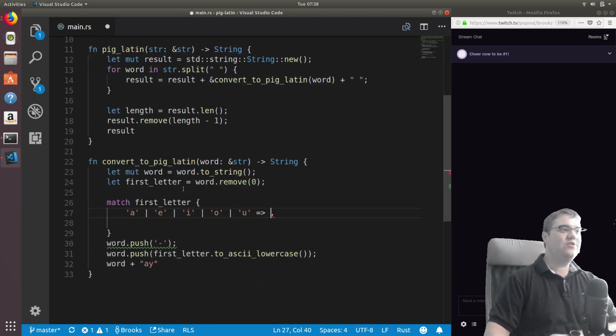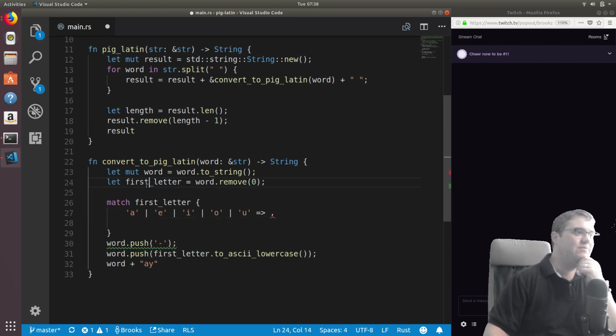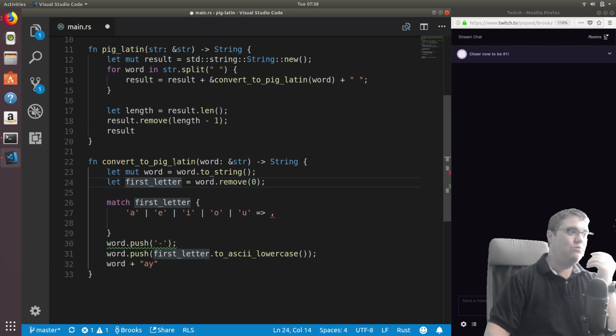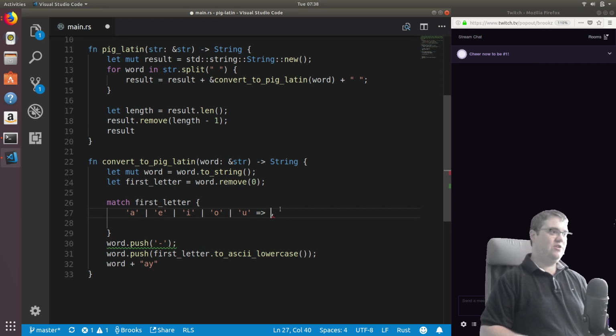So we have to put the first letter back on again. I kind of almost wonder if maybe even doing this should be at the very beginning. So we're just going to match right off the bat essentially. So if we do first letter, all we're really going to do is return the word plus A, like that.